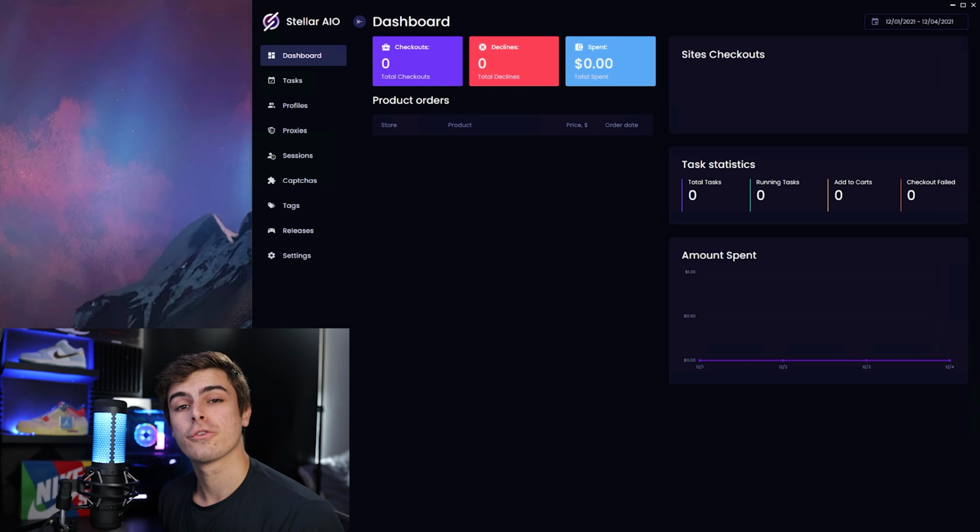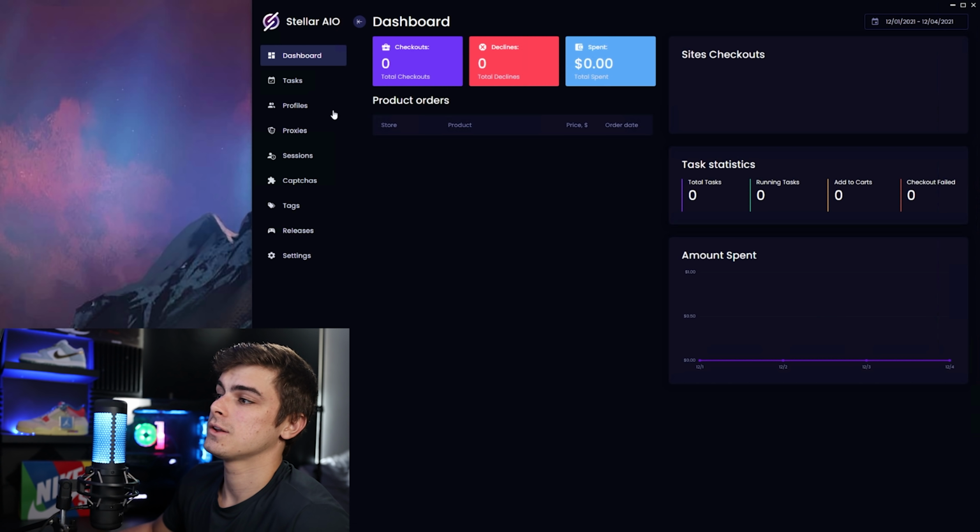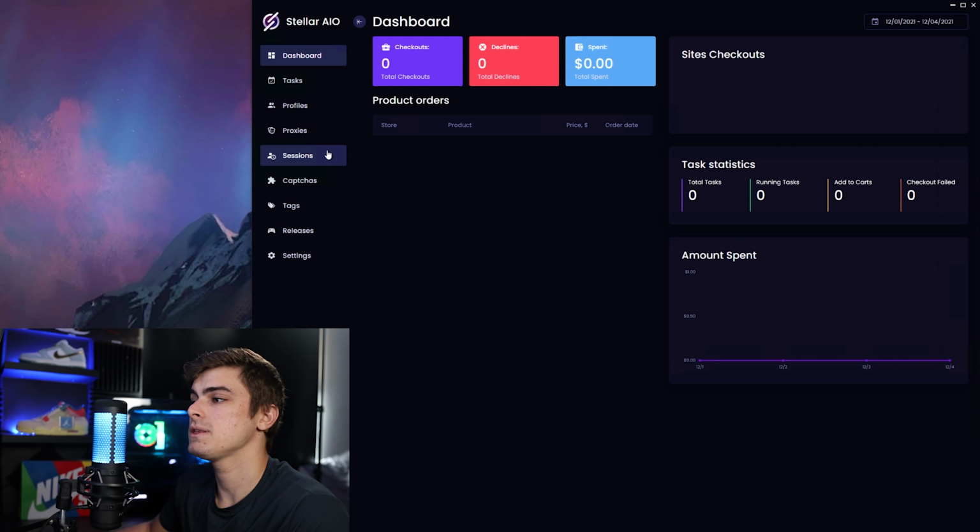When running Target, the three main things that you're going to need are going to be your accounts, your proxies, and of course, you need some sort of debit or credit card. We're going to hop into things and we're going to start going through these tabs on the left, and the first one we're going to take a look at is going to be the Sessions tab, which is going to be the fifth one down.